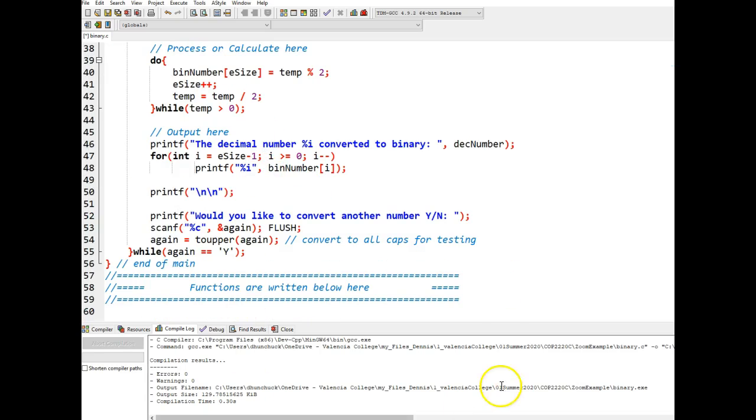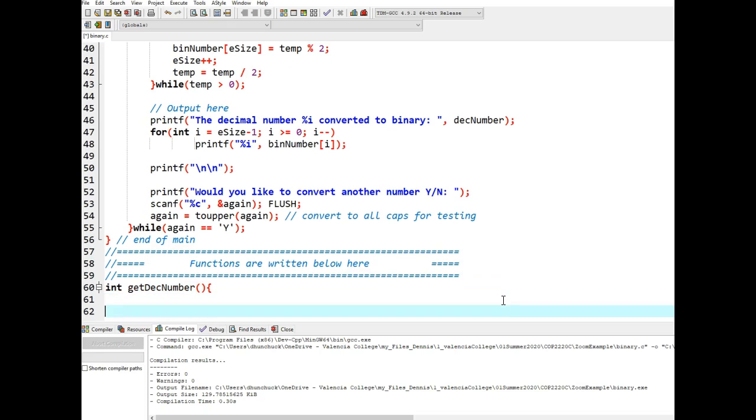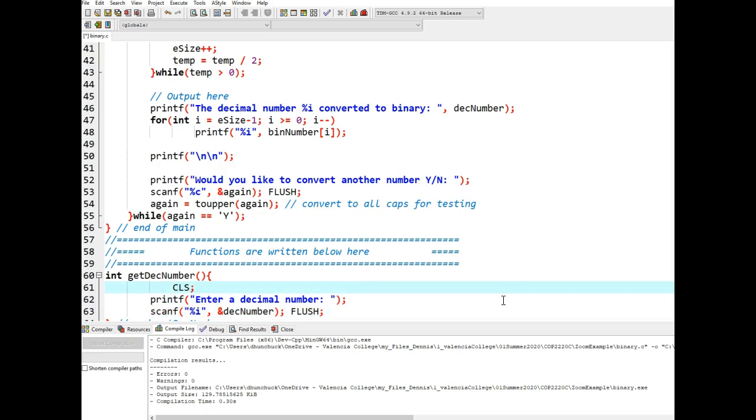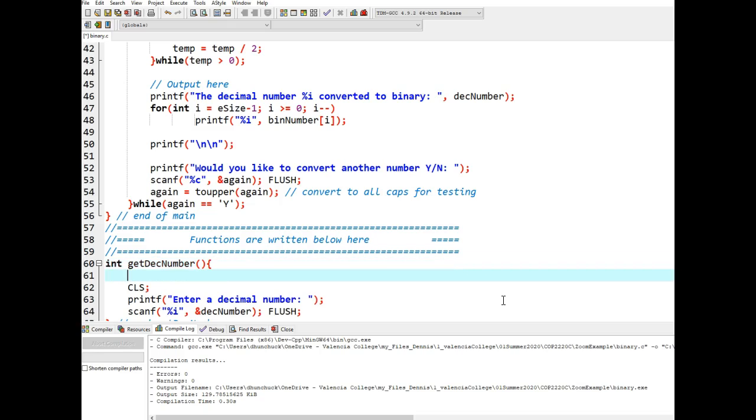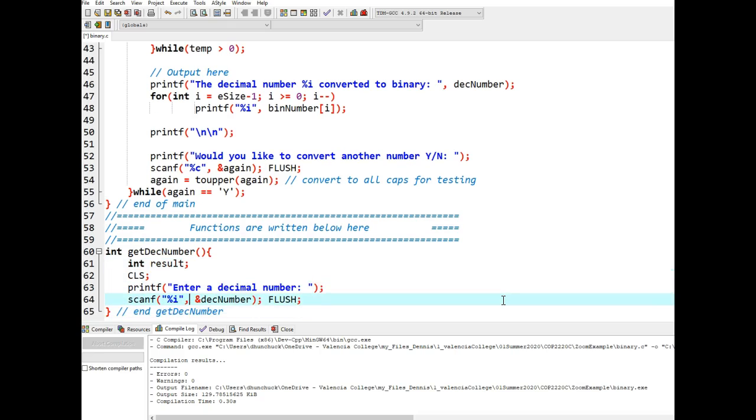So what that's going to look like down here is something like this. I'm going to immediately comment up. And here's the code that I had from up above. So I will still start by clearing the screen. And I'll just pull this over and then we'll talk about it. If you watch the Dr. Archibald videos, the first thing he tells you to do in any value returning function is create a variable called result. Last thing you do in any value returning function is return that variable result.